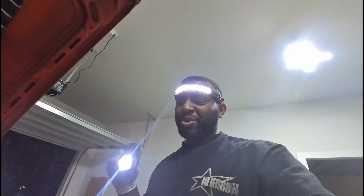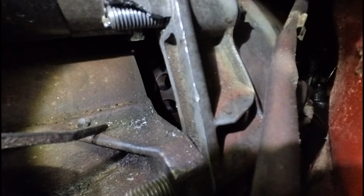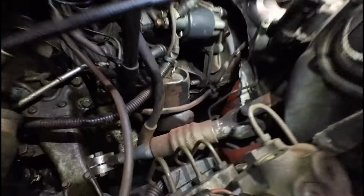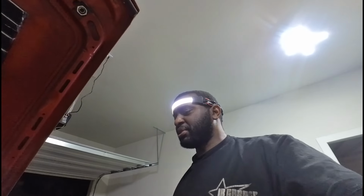To make things worse, yes, it gets worse. That piece broke off and I don't know where it is. And you want to guess where I think it is? Probably in the transmission. It fell off right there, and that is a hole into the transmission. I don't see it anywhere in the engine bay. I don't see it on the floor. It's probably in the transmission, which means I would have to pull the transmission again.